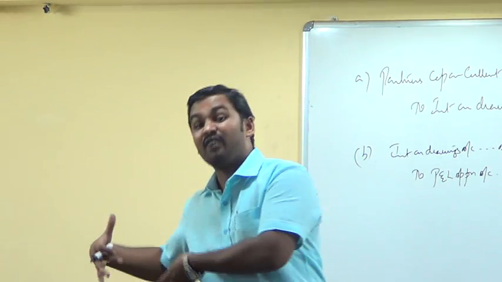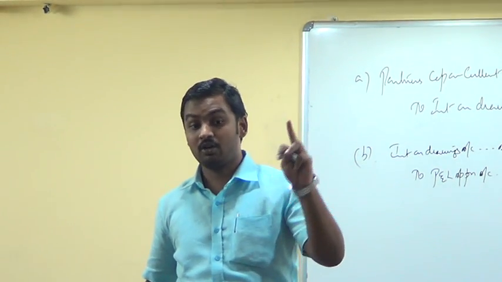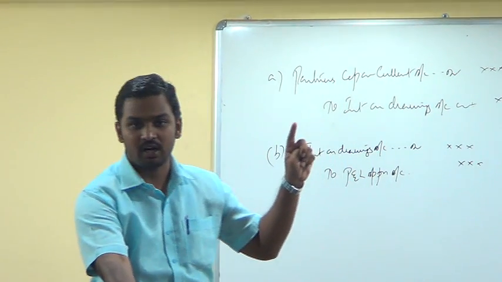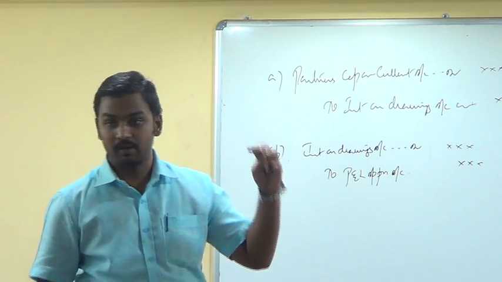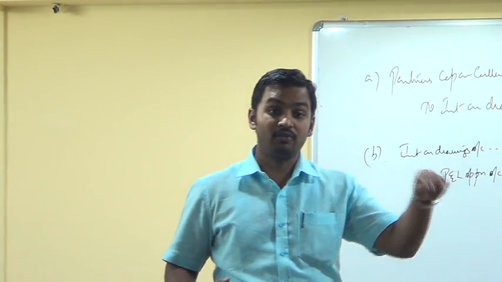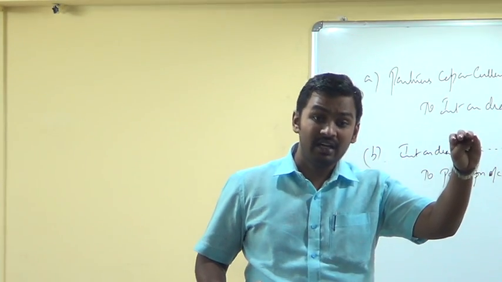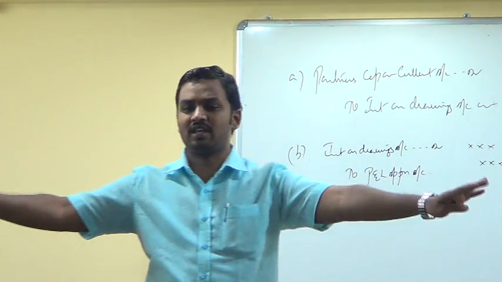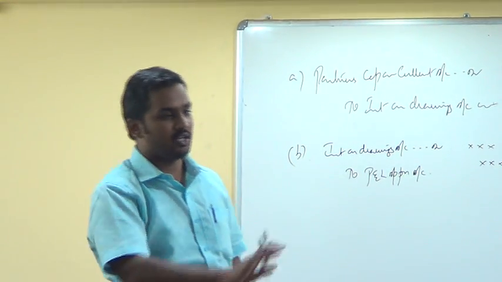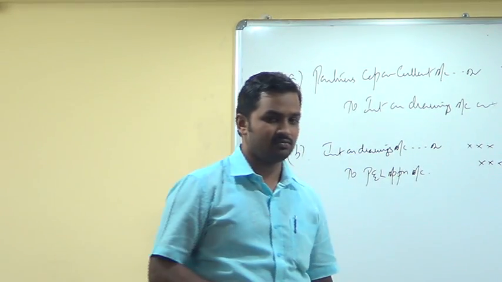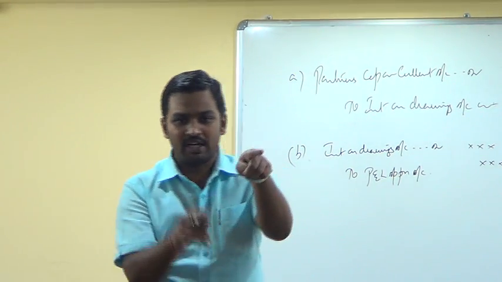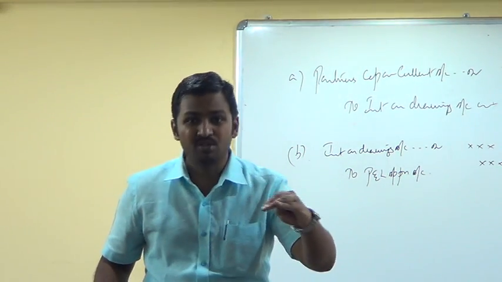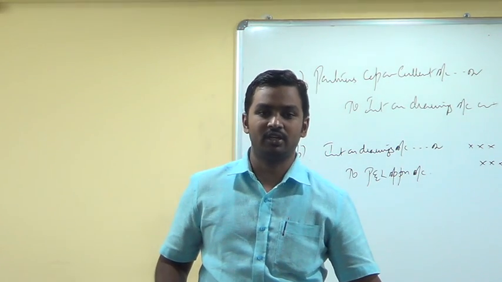If there has been drawing of capital, drawing can be of two types. Drawings of profits, drawings against capital. Drawings of profits, that is what you have learned till now, interest on drawings. Drawings against capital, if you withdraw your capital, then you have to calculate interest on capital on the reduced amount from the date of drawing till the date of the end of the year. Suppose there are no changes in the capital account balance, so opening balance full year you can calculate. Suppose there is fresh introduction, so on the amount introduced from the date of introduction up to the date of the end of the year. If there is some withdrawal, on the reduced balance you have to calculate interest from the date of drawing up to the date of the end of the year.